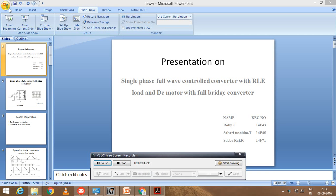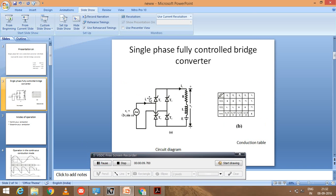Presentation on single phase fully controlled converter with RLE load and DC motor with full bridge converter. This is the basic circuit of a single phase fully controlled bridge converter, which has four thyristors T1, T2, T3, and T4. The load is connected as RLE, where E represents the induced EMF voltage from the DC motor. This is the AC voltage source.